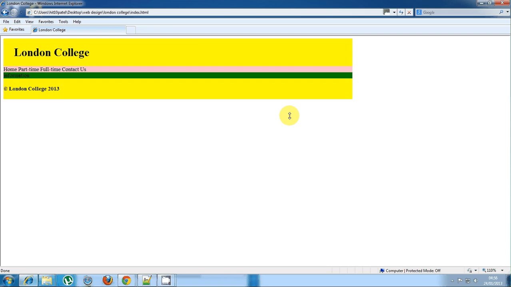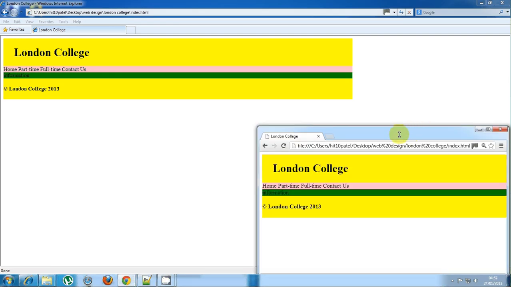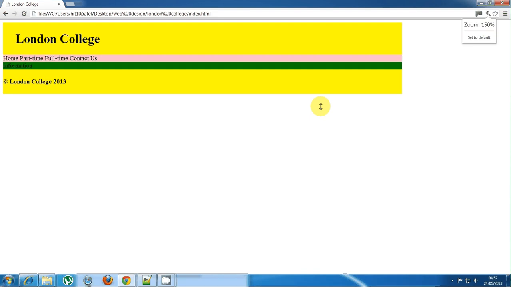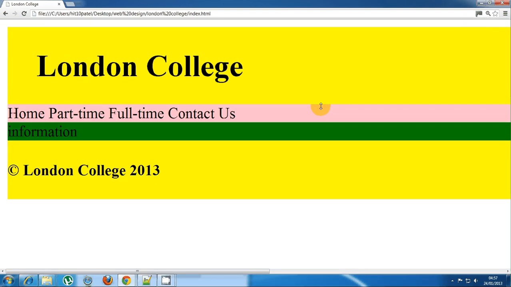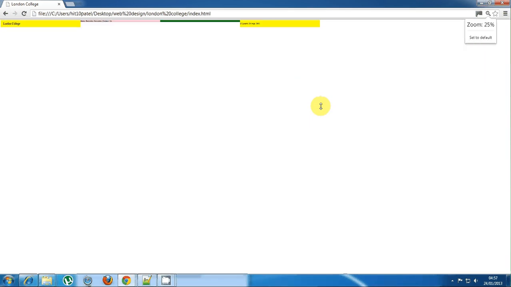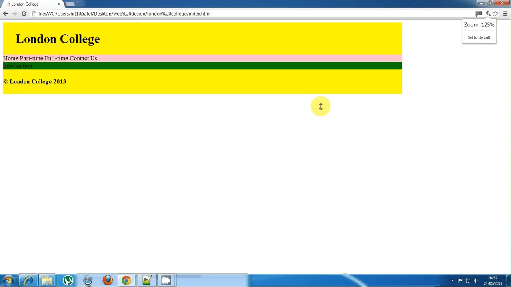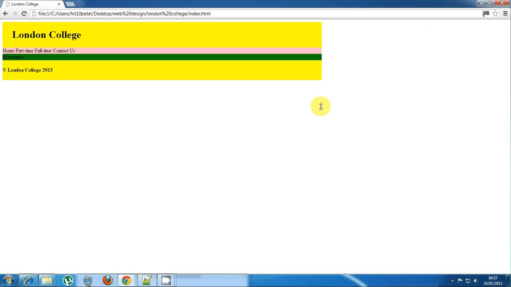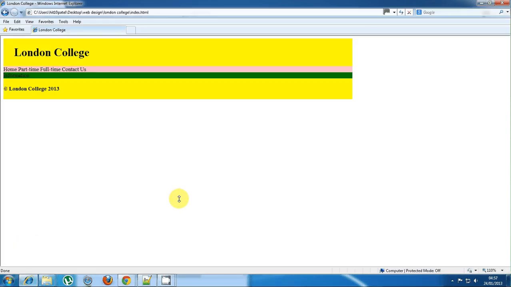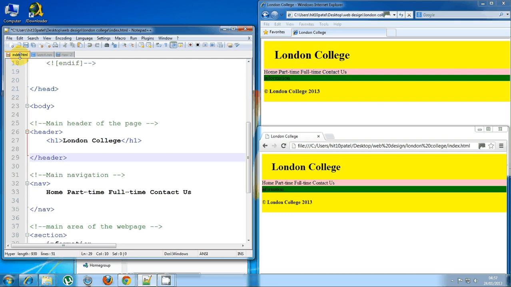Okay, and just double check on Google Chrome, is the same thing happening? So I'm going to zoom in. Yep, zooming out is fine, but when I start zooming in, the same thing is happening. It's not sitting in the same position, it just keeps on coming next to it. Let me just get back to 100%. That's it. Just double check with Internet Explorer that it's at 100%. Yep. Okay, so I'm just going to quickly minimize this, minimize that, and let's see what we can do about that.